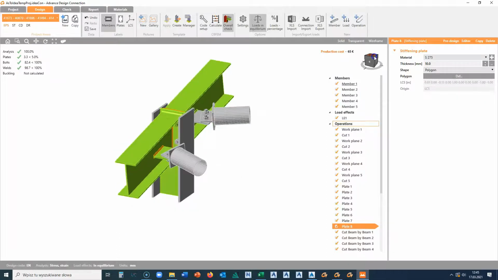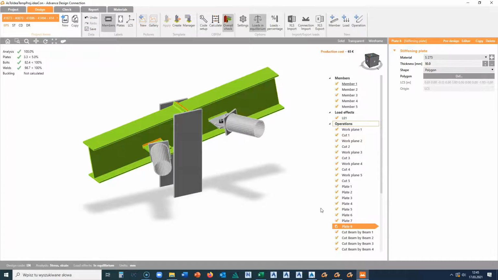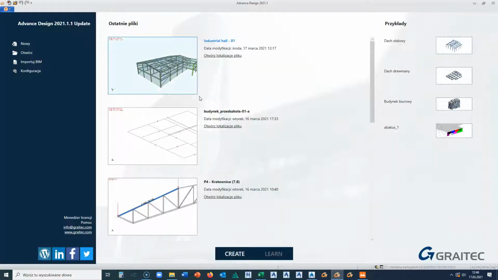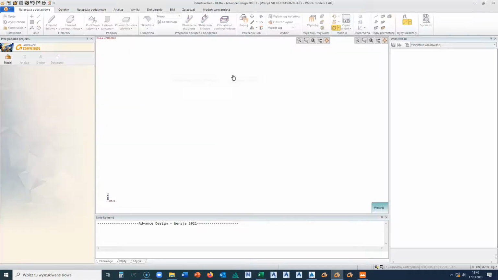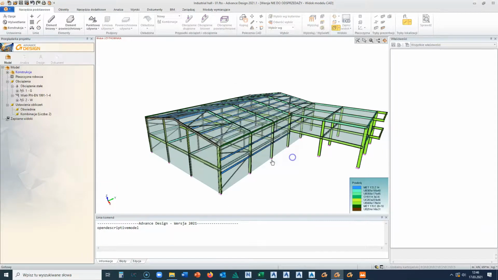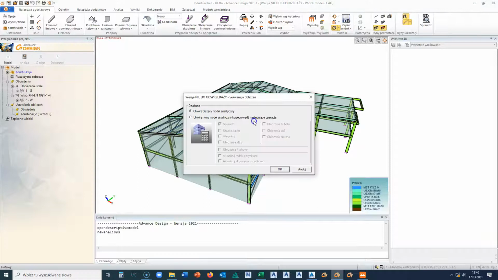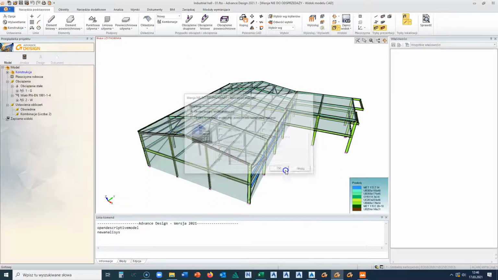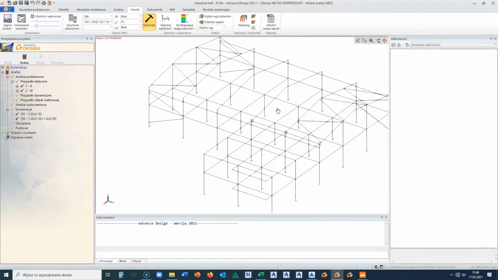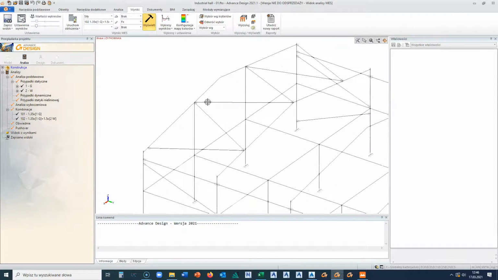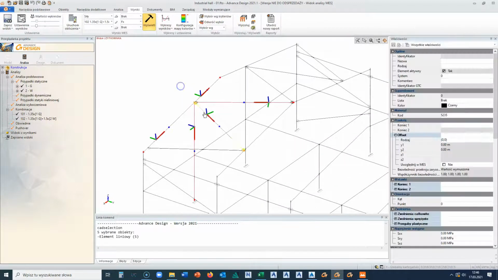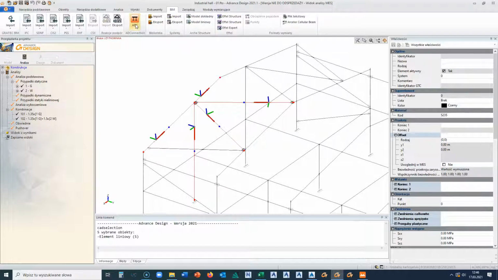The joint can be exported from a calculated Advance Design model by an implemented special component. As you can see on the Beam tab, there is an ADC button.